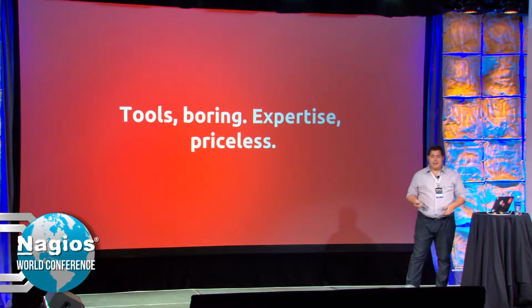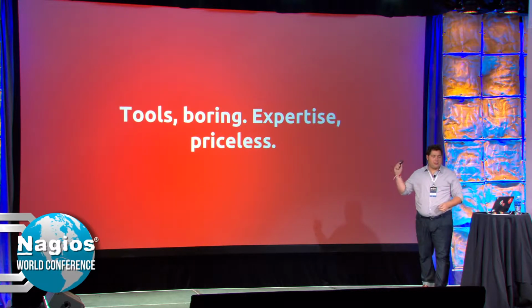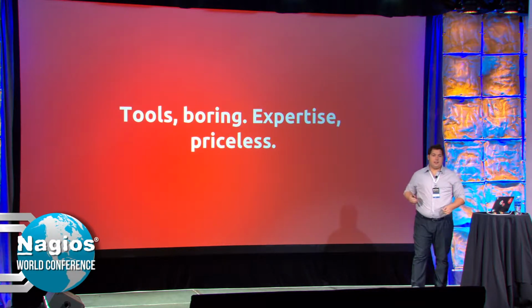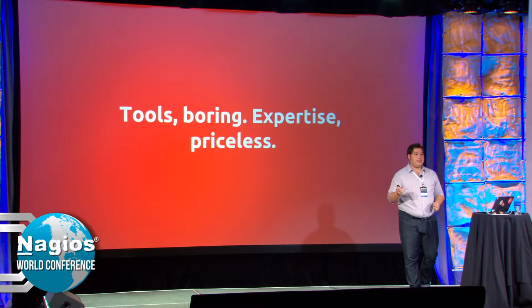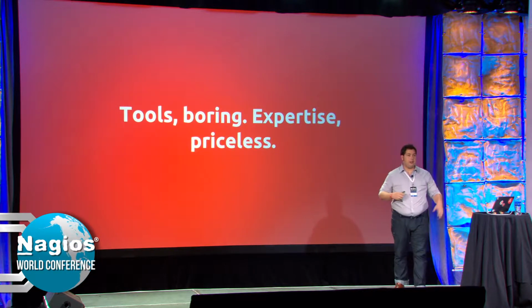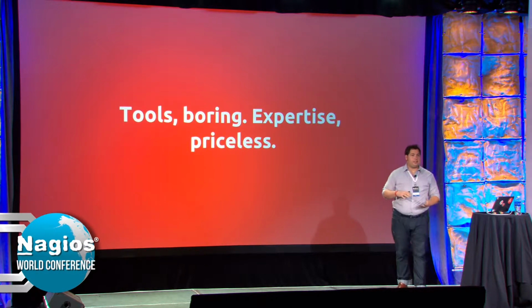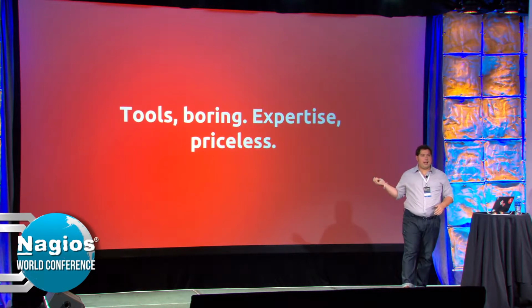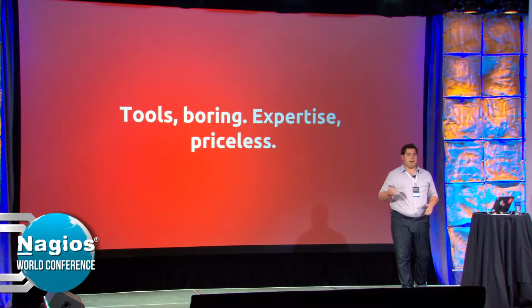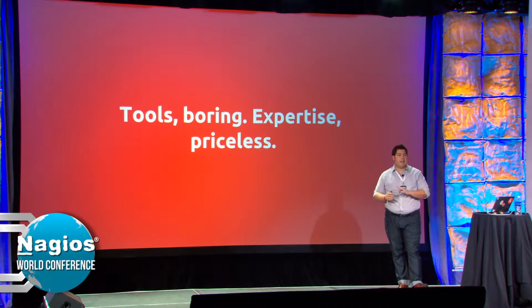This idea that the tools you're using are boring. What you're really trying to capture in those tools is the expertise. You want to find what the experts are doing, you want to repeat what the experts are doing, whether you're reading a blog post and translating that into a shell script you carry around, or whether you're modeling it in a configuration tool like Chef or Puppet or Ansible, or you're doing it in something with Juju. That's what you're really after, is the expertise. And we're trying to capture and moderate the expertise and encapsulate it in services that you can reuse against any infrastructure.